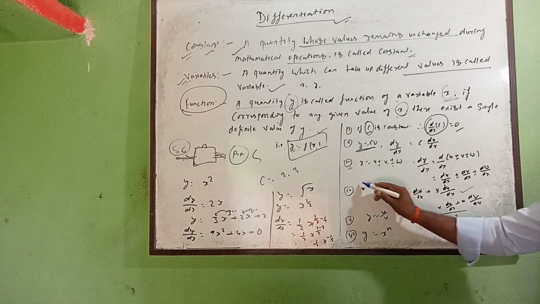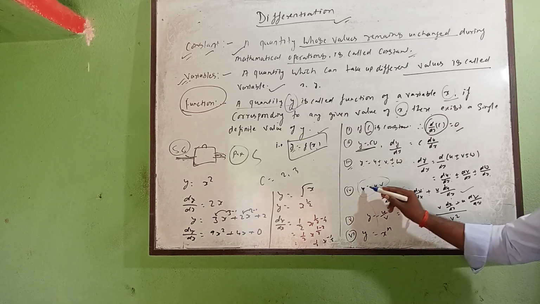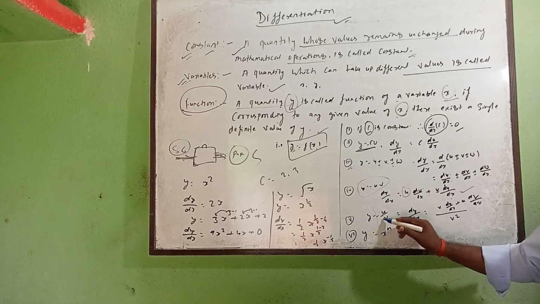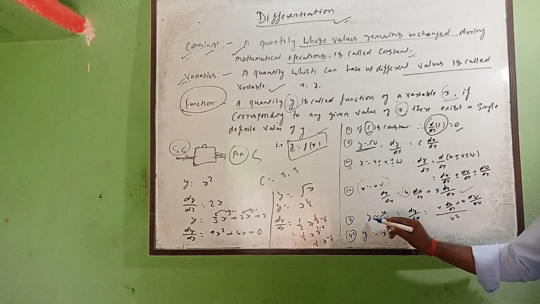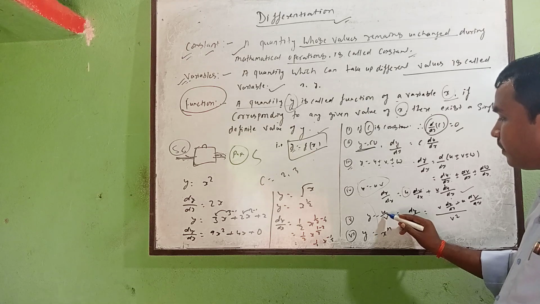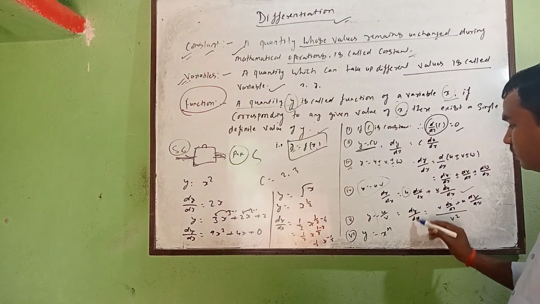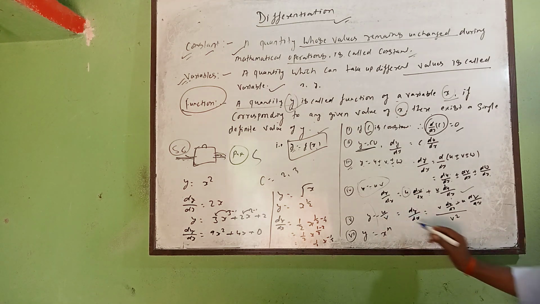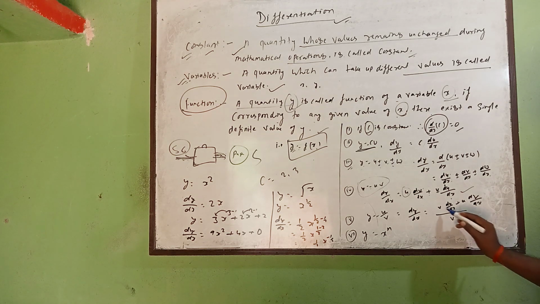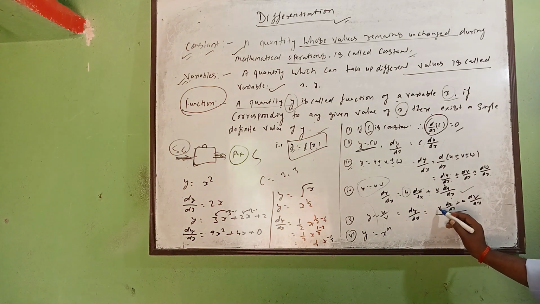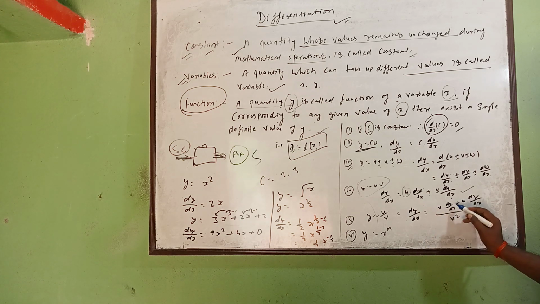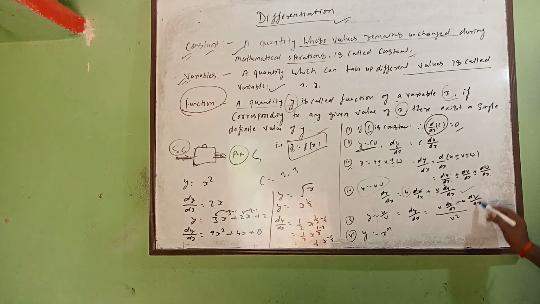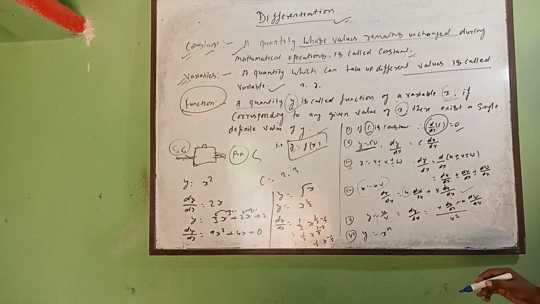Another, we have the ratio, that is y is equal to u by v. So you will find dy by dx: you will take the square of the denominator, so here v square. Then first write u as a constant, then du by dx, and here is the minus, u dv by dx. Related to that we will solve many questions.